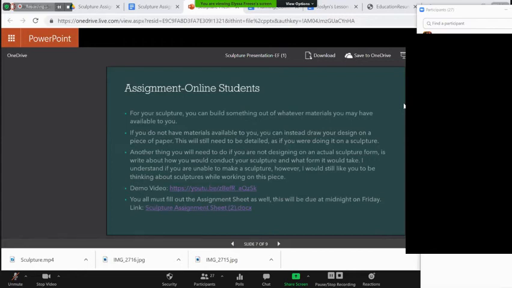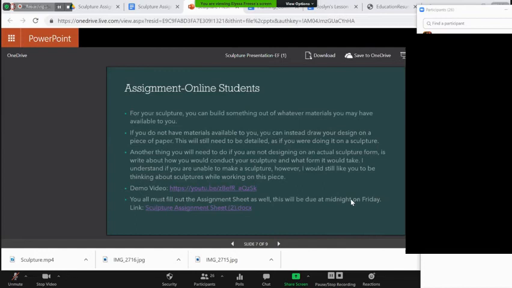So I understand if you're unable to make this sculpture, but I do want you to still be thinking about sculptures while you're working on this piece and how it would work if you were able to do so. I have this demo video of how to make the sculpture, but that's more for the in-person students, because you probably won't have these materials available to you, but you can go ahead and watch that if you want to.